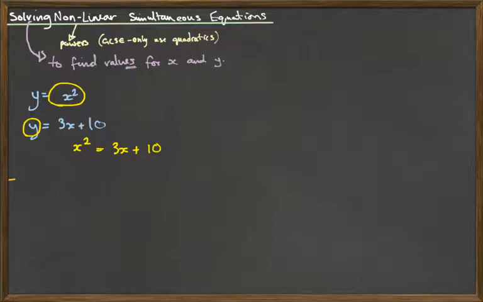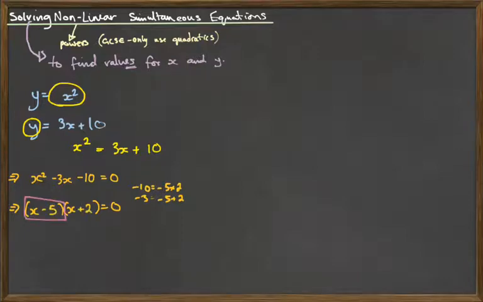Okay, having tried to solve the quadratic, this is what you might do. You might get all the x's onto one side, and you have to, in a quadratic, make it equal to 0. So we can say x squared minus 3x minus 10 is 0. Now we're solving a quadratic, so we need to factorise it into two brackets. We need two numbers that multiply to make minus 10, and that add to make minus 3. These numbers are minus 5 and 2, because minus 5 times 2 is minus 10, and minus 5 plus 2 is minus 3.